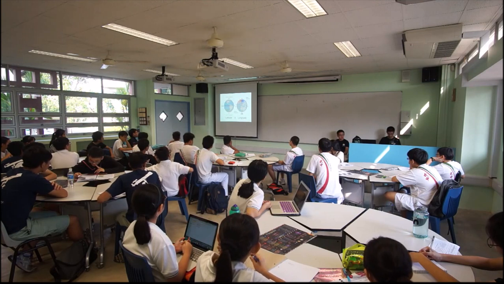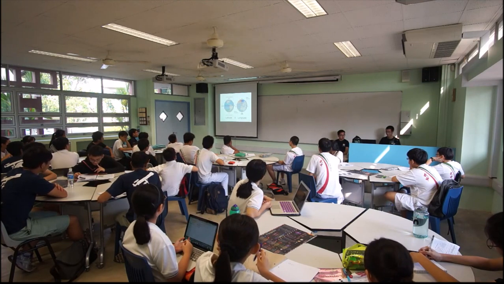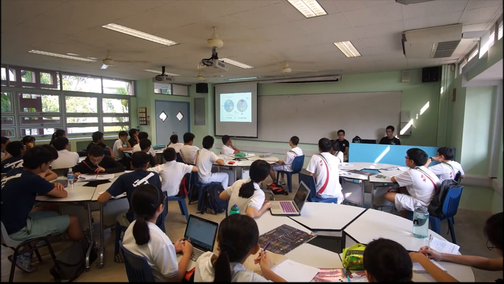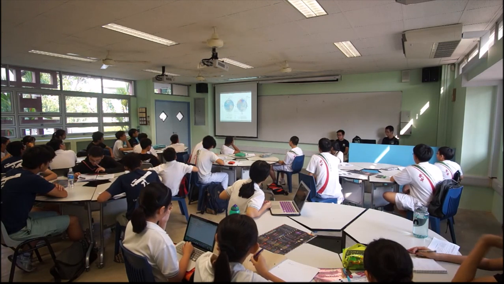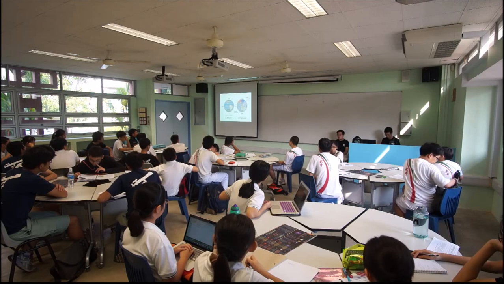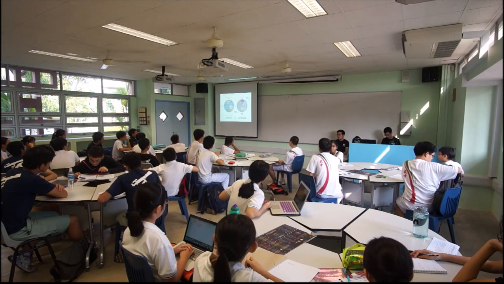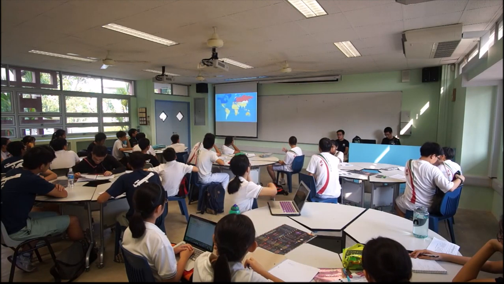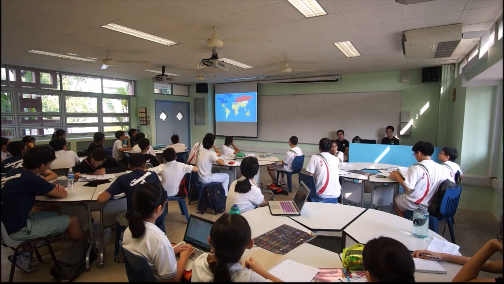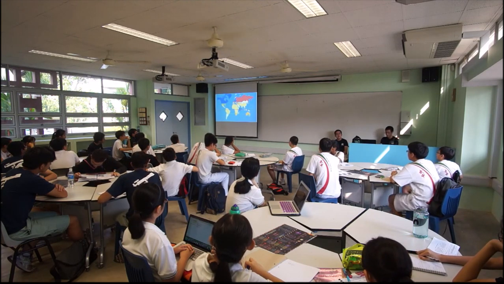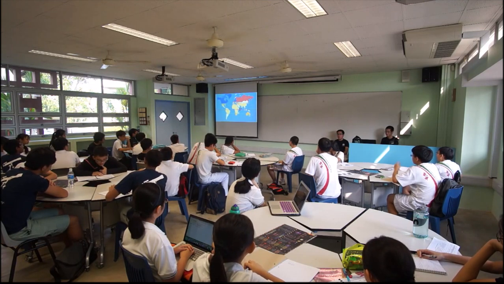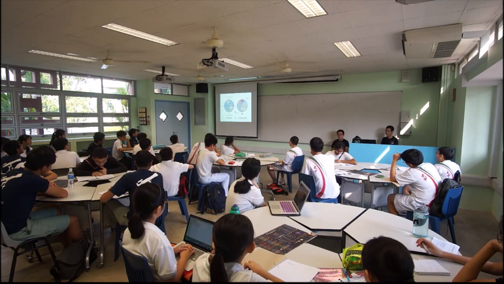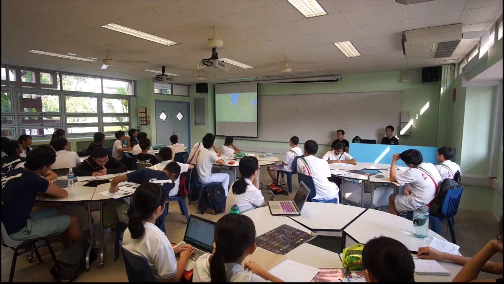Celestial coordinates. Maps of the Earth are marked with latitude and longitude, a north, south, east, west grid system that helps us locate places on the Earth's surface. Latitude measures in degrees how far north or south of the equator a place lies. The equator has a latitude of 0 degrees. The north and south poles have a latitude of 90 degrees north and 90 degrees south, respectively.